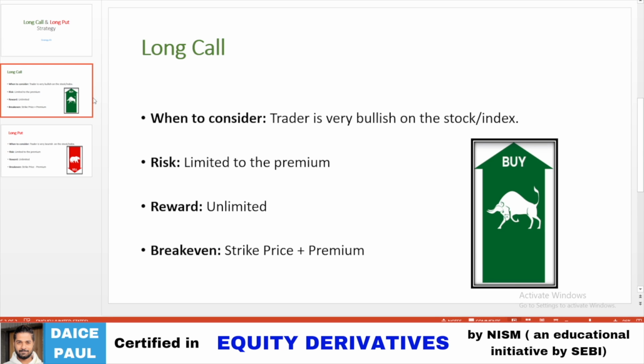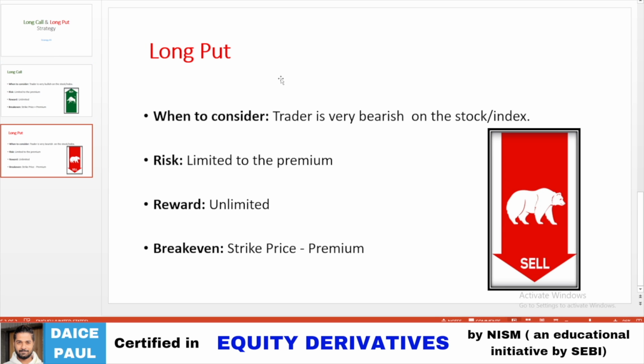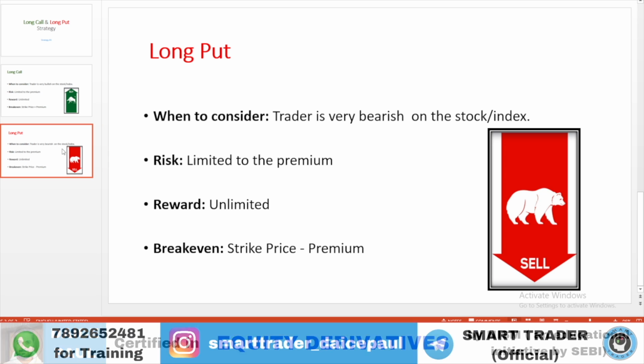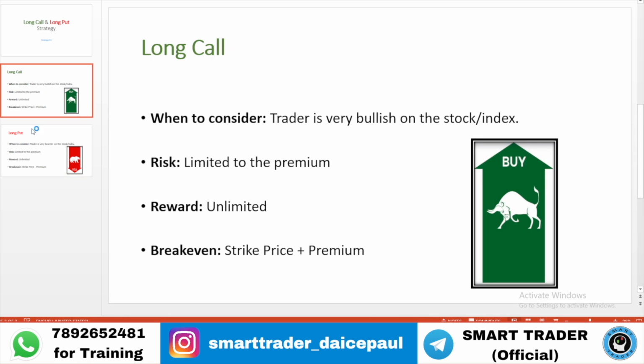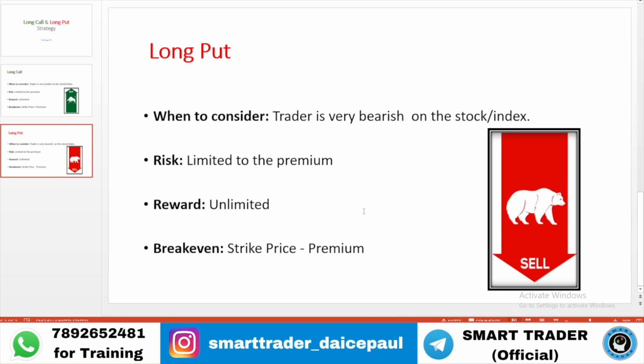So that was more about this long call option and long put option. So if market is going up, you can make money. If market is falling, you can make money by giving a small premium. You don't have to give 6 lakh, 7 lakh for Tata Motors. You can give 30,000 and take a trade. Okay, so buying an option, that is call option for upside and put option for downside.